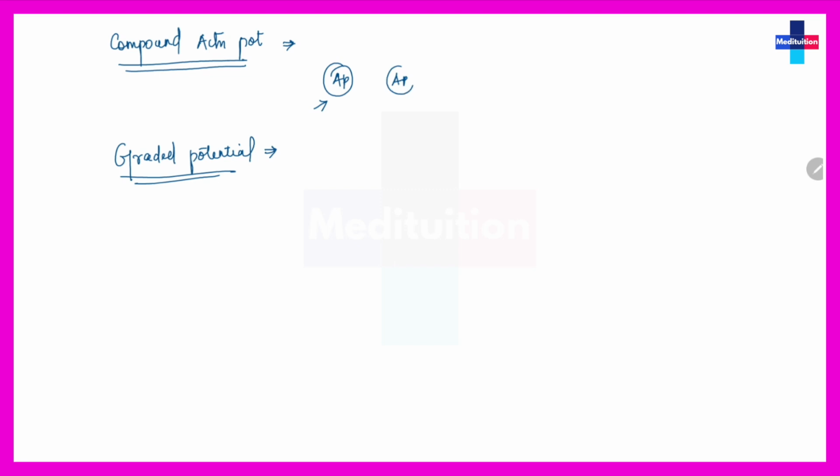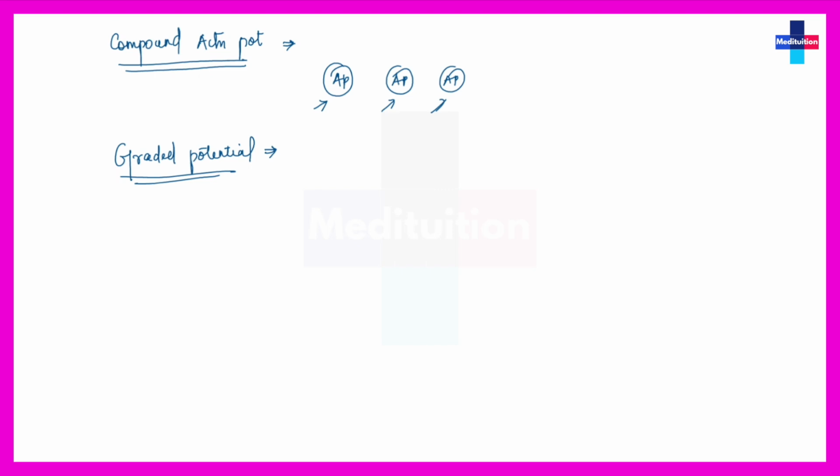action potential. What is compound action potential and what is graded potential? We also have some potential called graded potential, which always differs from the action potential. What is compound action potential? There is action potential produced by many nerve fibers. If you add all these together, then you will get your compound action potential. That is what is mentioned. We have to record all the action potentials and add them.